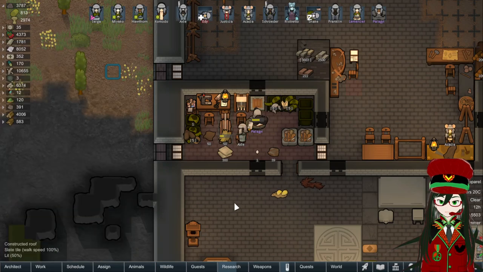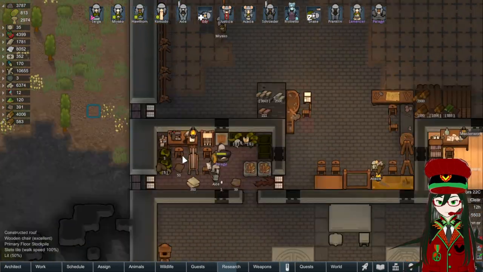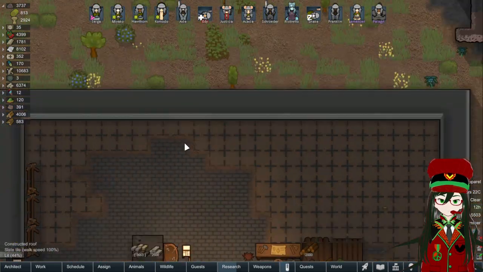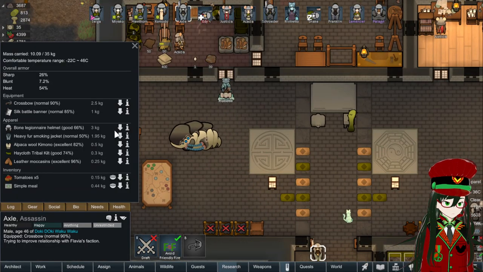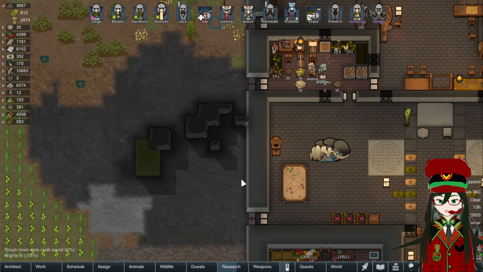That jacket must be made really good if, being right on the edge of it being bad, it still lasts forever. Got a masterwork quiver. So I was thinking battle banners instead of... We'll use the quiver for the people that actually use ranged weapons, but for the melee users, maybe you can use these battle banners that they seem to like anyway. That seems like a good idea to me.